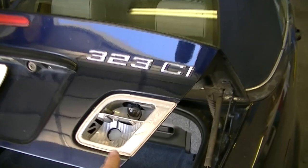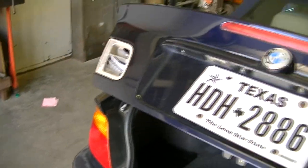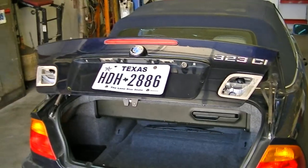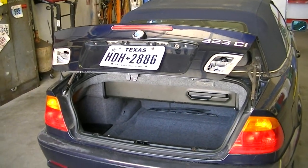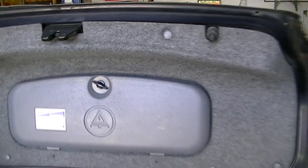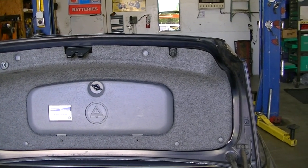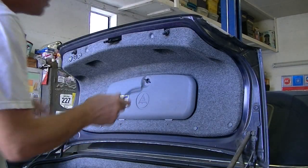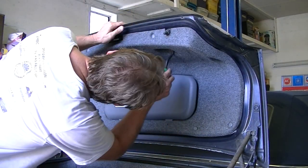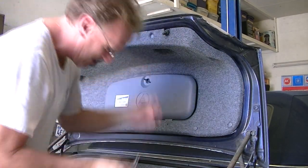All right, today we're going to replace these lights on both sides. You can see the exterior part of the lens fell off. So I think we've got to pop the inside of the trunk off this stuff right up here, and then I think we can get to it and screw it on. All right, looks like it's got a bunch of push pins in it. We're gonna have to get some of these out. Oh yeah, they're this style push pin.